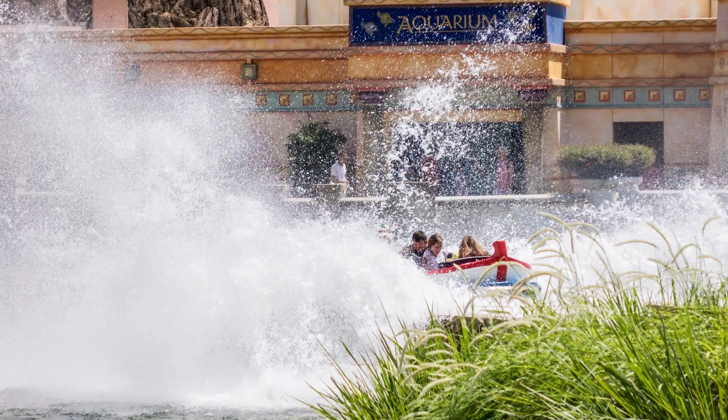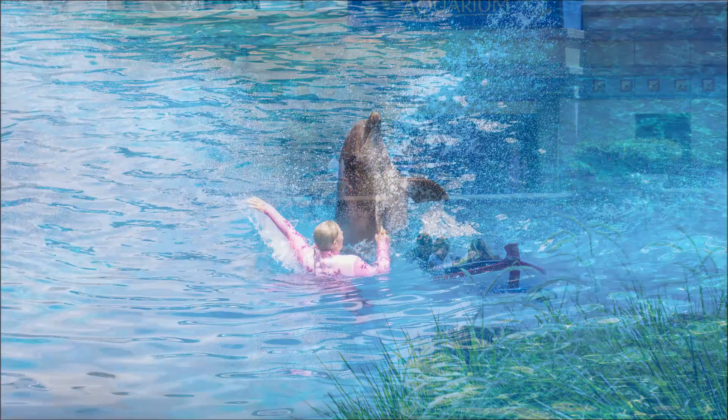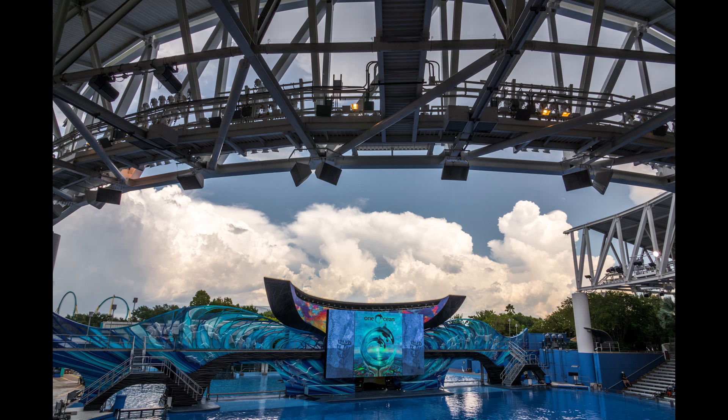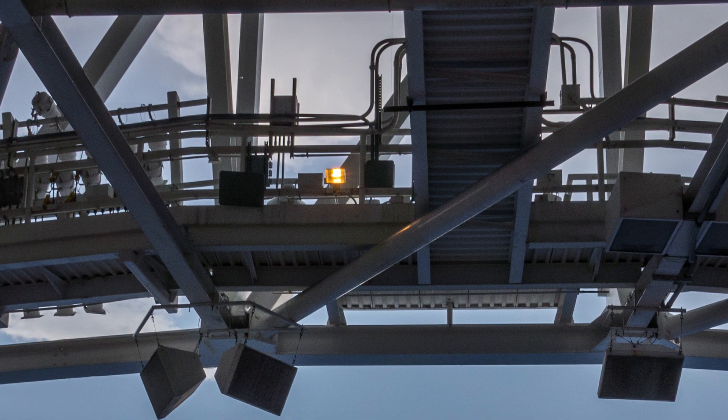If you're looking for solid image quality for family photos and things of that nature, it's definitely there, and if you're not at 100%, the pictures look fabulous. You can also stretch the dynamic range pretty well. I took a RAW file where the shadows were very much underexposed but kept the highlights in — pushing the shadows to 100% really caused the image to pop, and I didn't really see any issues, no banding or anything like that. The noise was very well controlled. Overall, very good image quality for a point-and-shoot style camera.